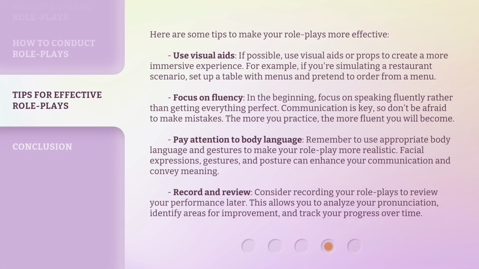Here are some tips to make your role plays more effective. Use visual aids. If possible, use visual aids or props to create a more immersive experience. For example, if you're simulating a restaurant scenario, set up a table with menus and pretend to order from a menu. Focus on fluency. In the beginning, focus on speaking fluently rather than getting everything perfect.